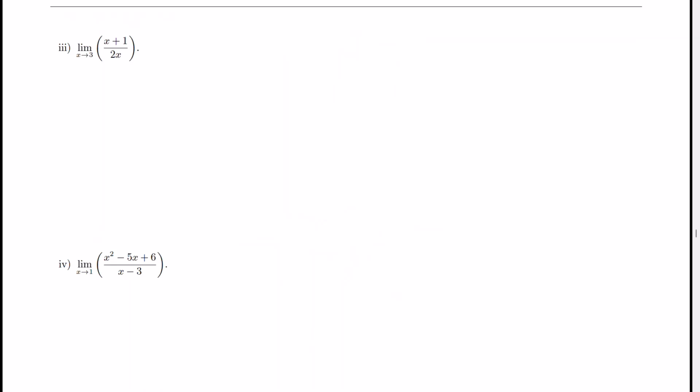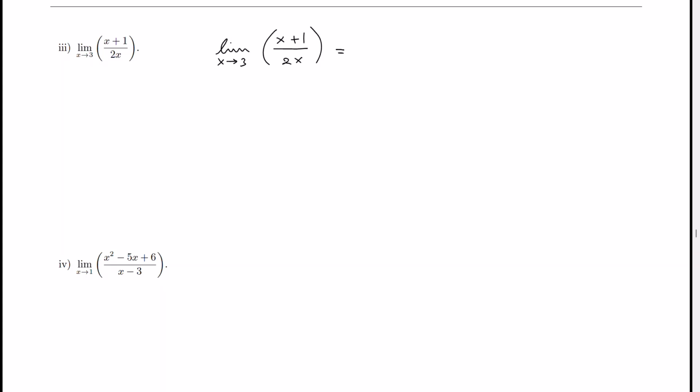Okay, so next we have the limit as x approaches 3 of x plus 1 divided by 2x. And I just want to pause for a second and say there's nothing sacred about x approaching 3. I mean, it just happened that I picked all the first 3 parts with the same x approaching 3 for all of them, but that's not very usual. Typically, you'll have random numbers, and you'll see in the next problem we have a different value. But anyway, for this one, I'm going to start by writing the problem down. Limit as x approaches 3 of x plus 1 divided by 2x.